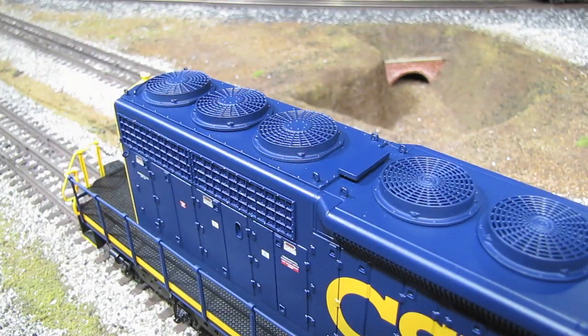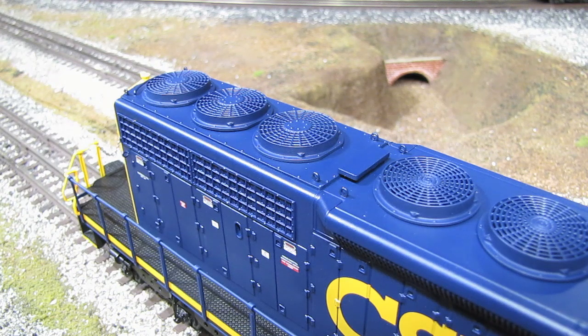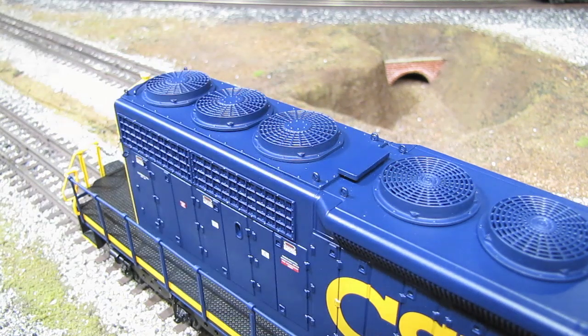The controls for the engine, as well as the battery compartment, are hidden under a panel that's right here on the back of the engine. And while the panel itself is well hidden, which is a good thing, it's a little awkward because there's no clear way to pop the panel off, and the instructions are not very clear on how to do this.